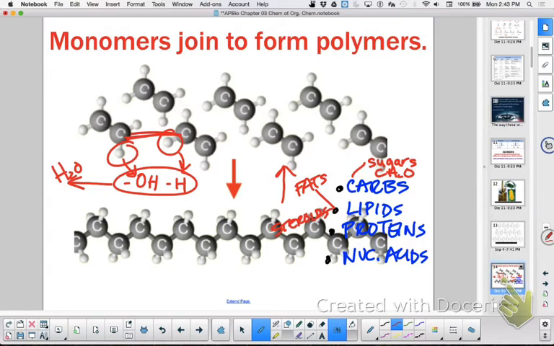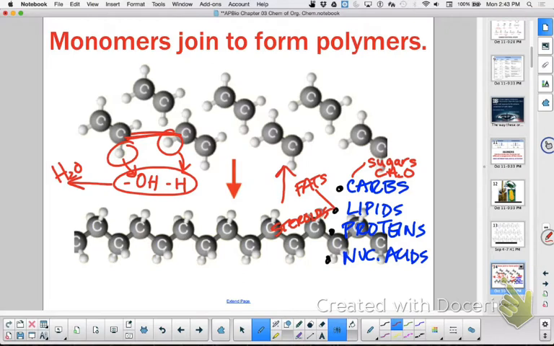Proteins. And when I say these things, are you imagining their structure in your head? Because imagine that on your quiz tomorrow, I'm going to have these structures and I'm going to say, what monomer is this? Or what could this build? Right? Imagine that. Imagine those dragons, because it will happen. Okay, what are proteins made out of? Amino acids. Are you imagining the structure of an amino acid?